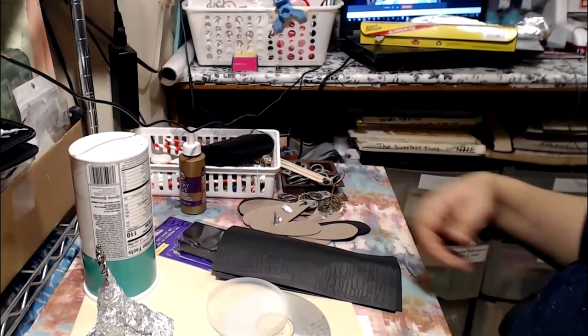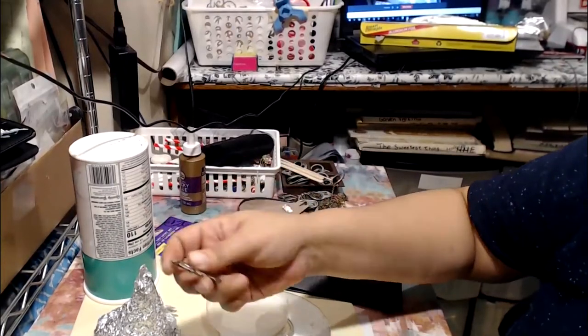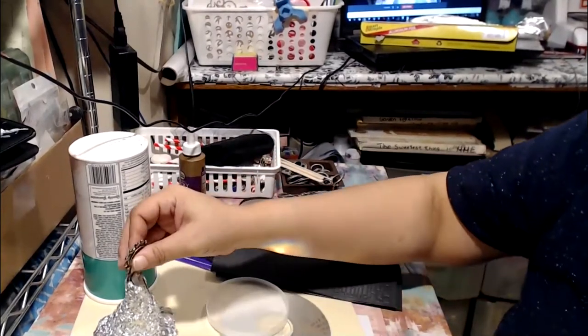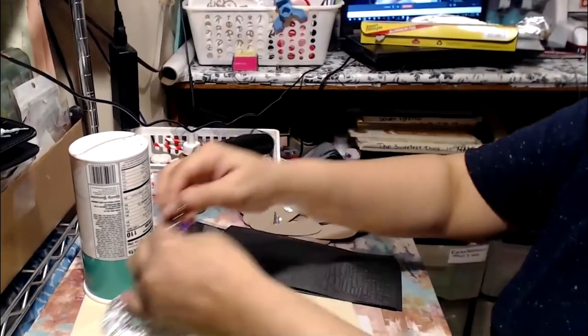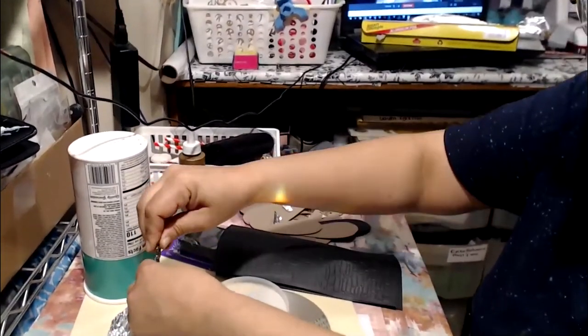Is that what that is? I thought it was an Egyptian symbol for female. I didn't know. I totally thought it was Egyptian. I'm not used to these.